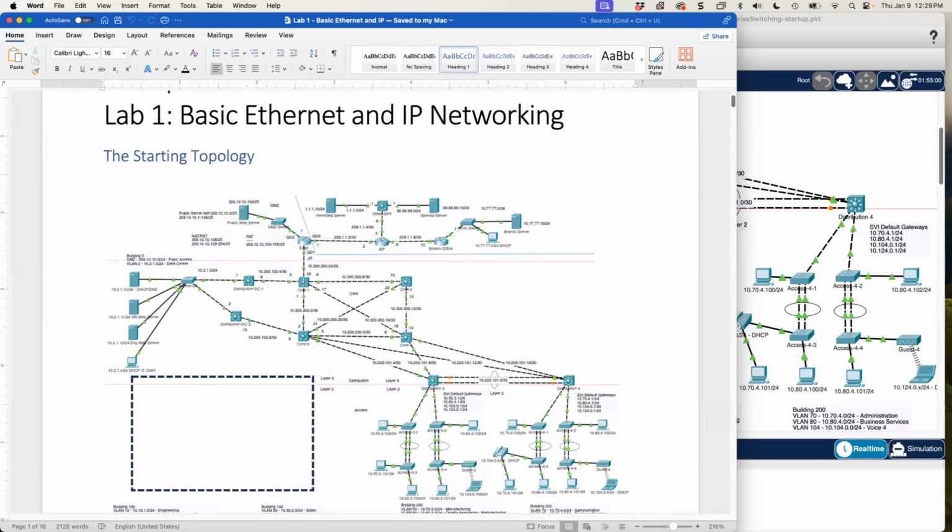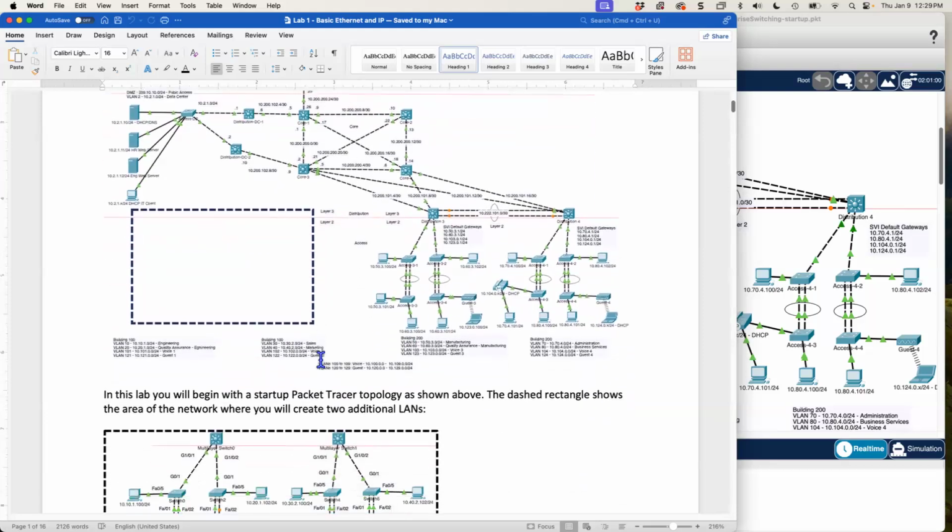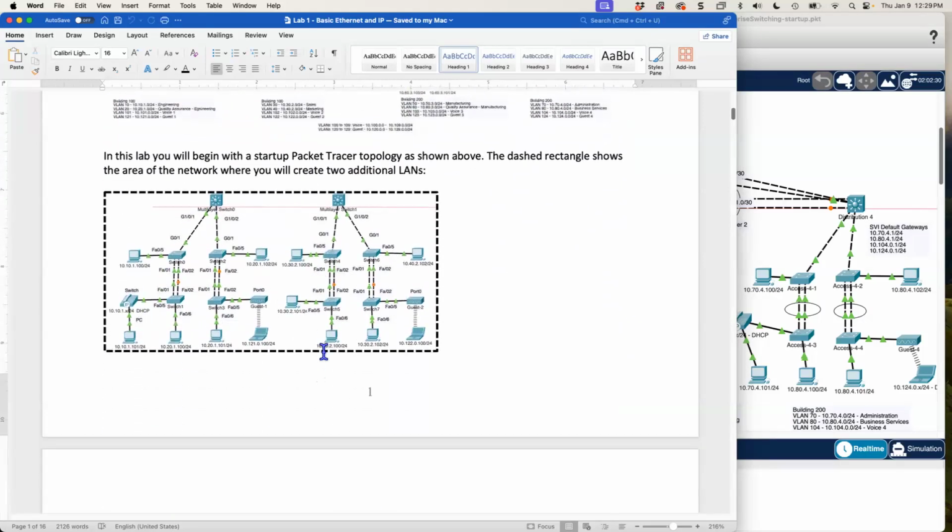Okay, so this is our starting topology in the background. I'll show that in a moment. And here's the lab. As you can see here, this is the part that you'll be adding. We'll be configuring these over the upcoming weeks and adding some more links, but this is what we're going to accomplish today. In this lab, we're going to add all these devices. We're not going to configure any of the switches, but we are going to add the devices. And to these devices here, we are going to put the IP addressing.